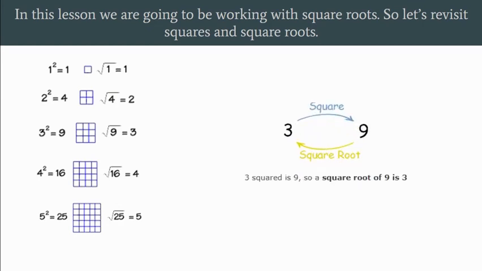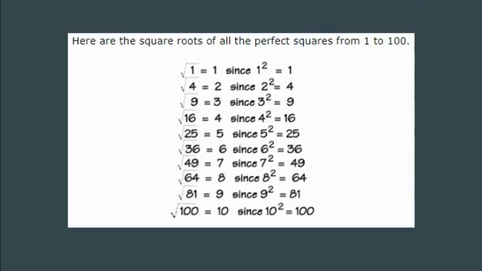So think of it this way. If you were to take 3 and you were to square it, 3 times 3 is 9. But if you're going to go in reverse, the square root of 9 is 3. Okay, here are the first 10. Hopefully you remember those. So hopefully if somebody asks you, hey, what's the square root of 64? You would know it's 8. Or what is 6 squared? You know that that's 36.